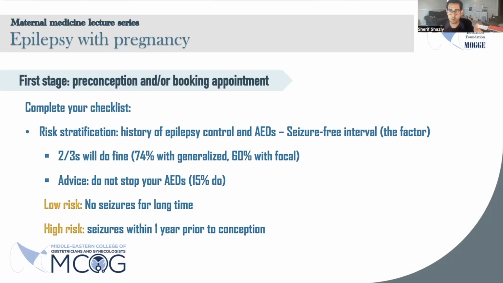There's a risk, of course, but it is what it is. You're already on medications, you took the medication, whatever happened, and as we will see later, it's not like a huge risk. But definitely, if you stop taking the medication, there is a very high likelihood that you're going to be in seizures pretty soon. So this is the second on your list. Just stratify the risk, know if she's a low risk or a high risk for having seizures in pregnancy, and then you can plan her future care in pregnancy.